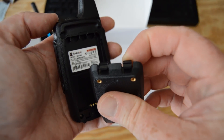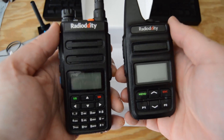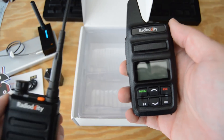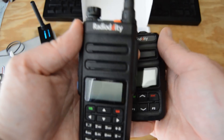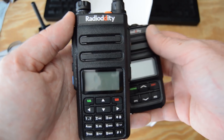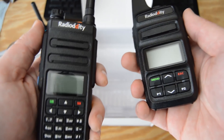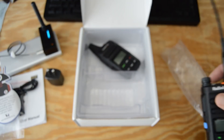Here is the GD73A compared to the GD77 — it definitely weighs a lot less than the GD77. It lacks the DTMF number keys and a manual VFO for typing in frequencies. The whole purpose of this radio is to program it on your computer and use it at home. This is not a prepper radio — do not expect amazing range. It was simply not designed to connect to a repeater 30 miles away on a 400-foot tower. This is meant to connect to a DMR hotspot, which is essentially a micro repeater that connects to your internet and gives you access to thousands of talk groups around the globe.